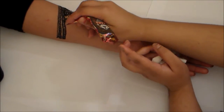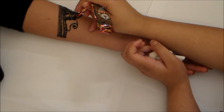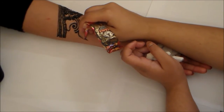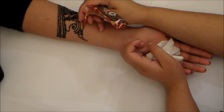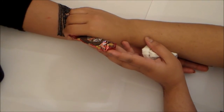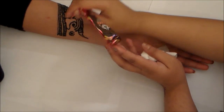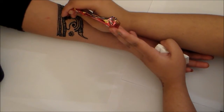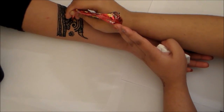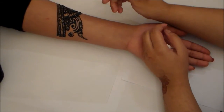I will now create a pattern on the other side of the flower. So remember the S shape I've told you about? We created one paisley here and then just outlining it and then doing the same. I'm going to create a little flower here with the dots, because obviously I do want it to look a bit full, so we don't want to leave any place empty. Fill it all in. And then again, I'm going to create the S shape but facing the other way from this side now.